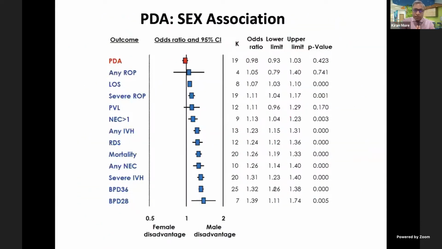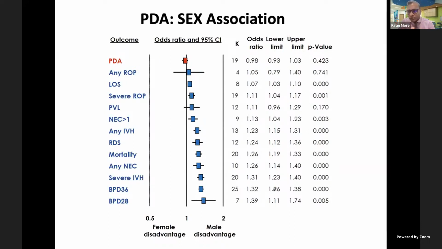Now, I'm coming to the end of my talk, and we'll briefly talk about some of the management principles, and we'll leave the drug choice and everything for Dr. Arvind to speak about, and ligation, Dr. Yogin, and other discussions. But I know the echo criteria; are there any clinical criteria which I can look at?